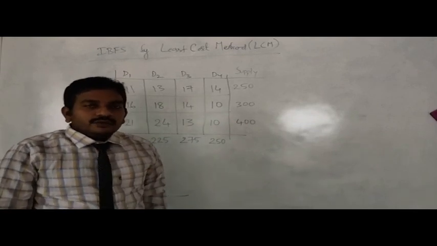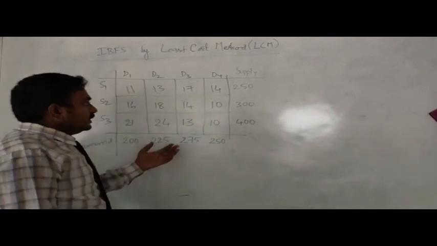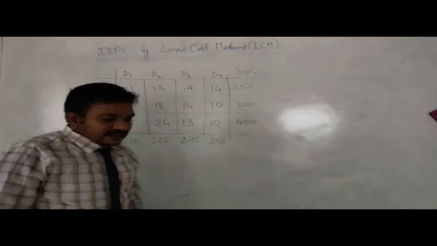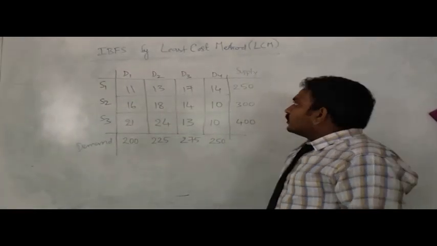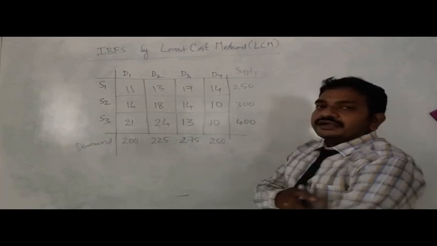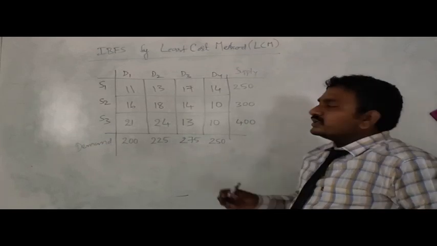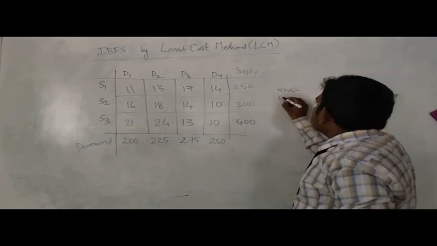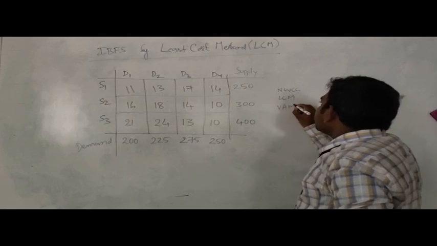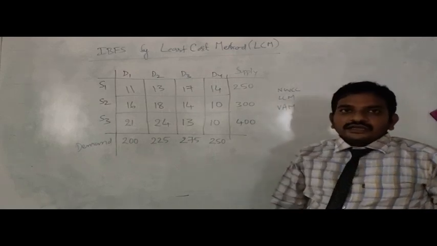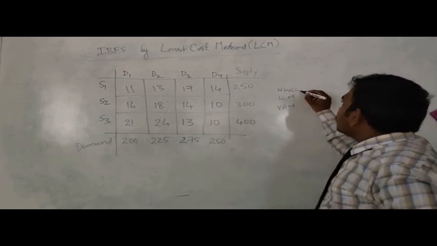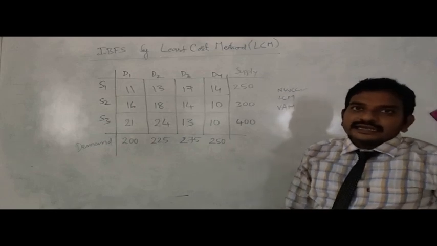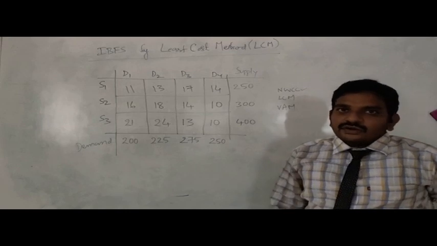In this video, I am going to explain finding out the initial basic feasible solution to a transportation problem by using the least cost method. As we all know, we have three methods to find this IBFS: NWCC (Northwest Corner Cell method), least cost method, and Vogel's approximation method. How to find IBFS by using the Northwest Corner Cell method? I have prepared another video. Please watch it for a better understanding of this method, called the least cost method.